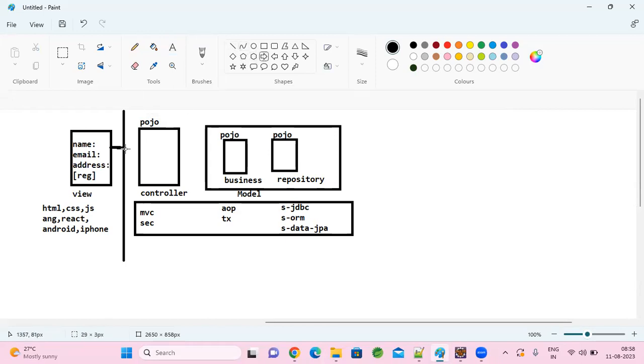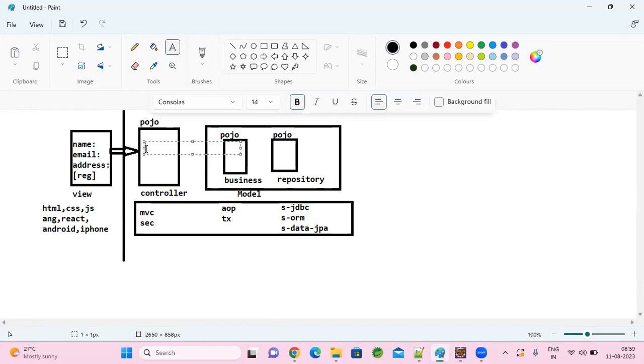The first point of contact is your controller only. You need to read data here. Once after reading this data, this is one class. From this class to the next class, how will you send this data in general? Consider this controller class is A and this business class is B.